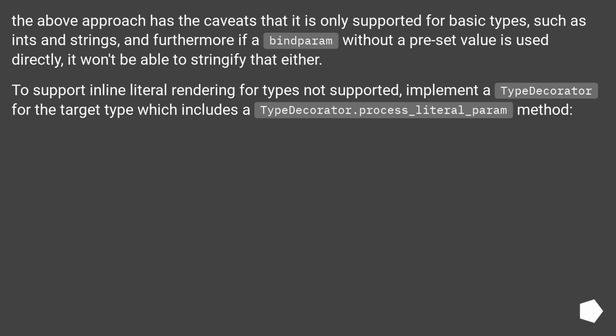The above approach has the caveats that it is only supported for basic types, such as ints and strings, and furthermore, if a bind param without a preset value is used directly, it won't be able to stringify that either.